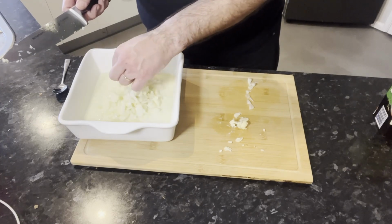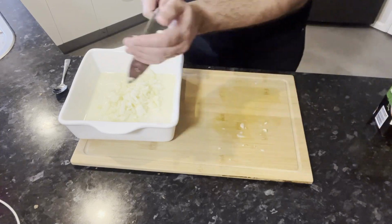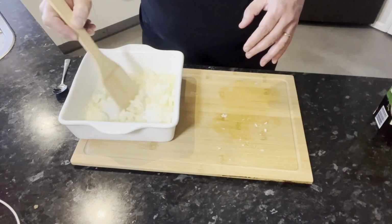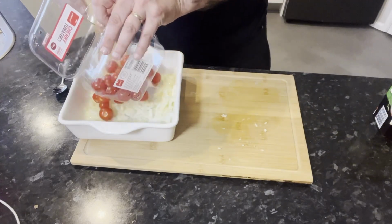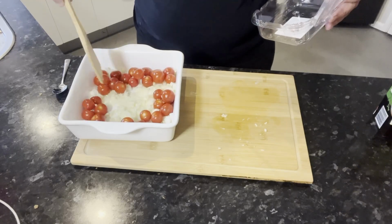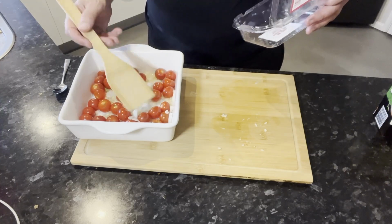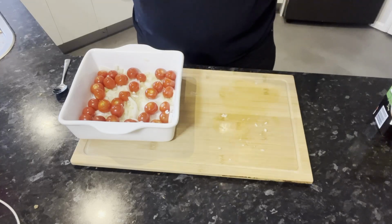Making sure to remove the errant onion skins that might be floating around. Okay, just going to give that a bit of a mix around to get that all incorporated with the oil, and then we are going to drop our tomatoes in on the top. Again, just give them a bit of gentle persuasion to introduce themselves to the oil. And then once your oven has come up to temperature, you're going to pop this in the oven just like this for about 15 minutes.